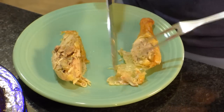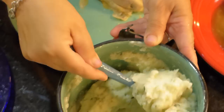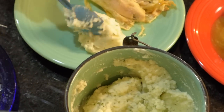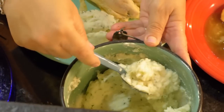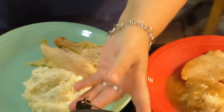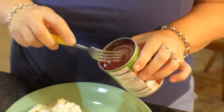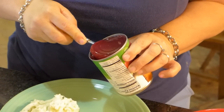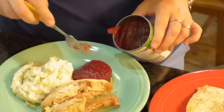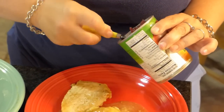Now we're gonna do the leg and the thigh, because I find everybody loves when I serve them the leg and the thigh. You know what this is — it's not mystery meat. You're like, okay, it's a leg and a thigh. Here are the real potatoes. I don't even make gravy because I don't like gravy, but these potatoes are so tasty you don't need it. We always like to have cranberry sauce — we'll put a little blob near both plates.